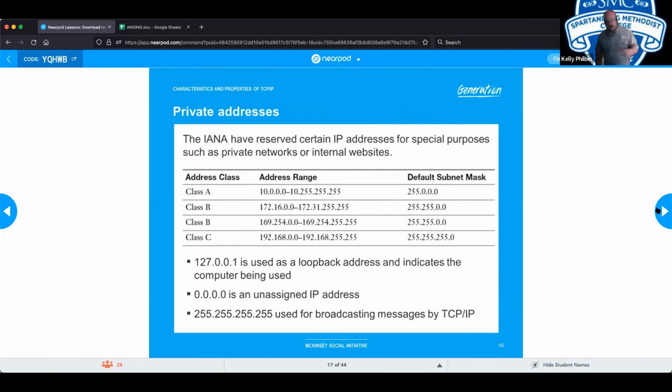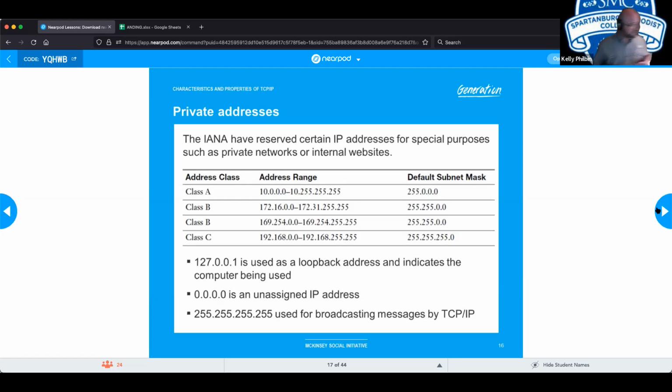So private addresses. Public addresses are what are routed over the internet. Private addresses cannot be routed over the internet. They can only be routed in the intranet inside your internal networks. So you have your external router, or the router that goes out into the internet, and it actually does some funky little internet magic in order to allow more computers to communicate. It uses what is called network address translation.